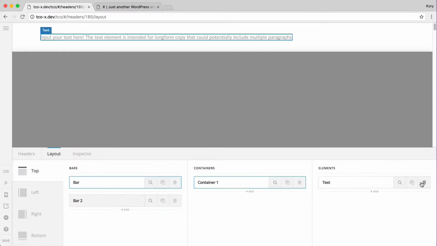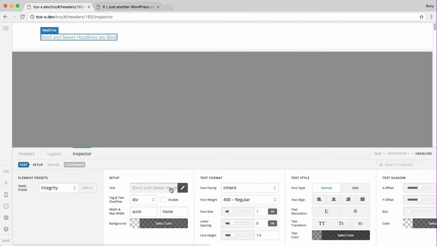So the headline element is just like that, but it's meant for one line of text. You can specify the element that wraps it. I personally like using this for the most part because I can be very specific with what I want out of it. And it also has a text overflow trick. So if you needed your text to overflow as a bar gets smaller, and we have some cool demos we're going to show usages for that later on, you have that up your sleeve as well for the headline control.